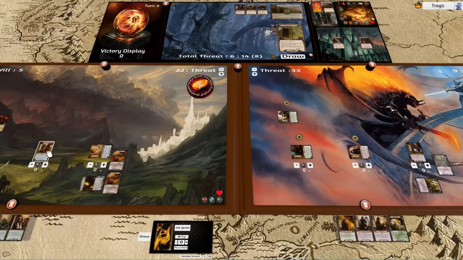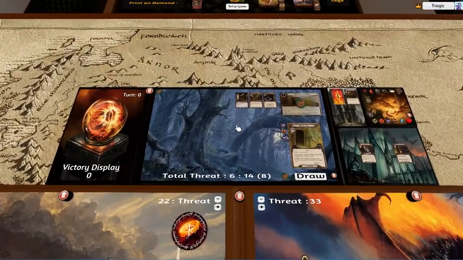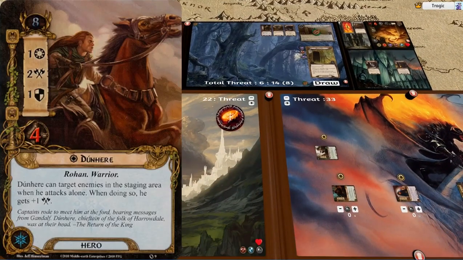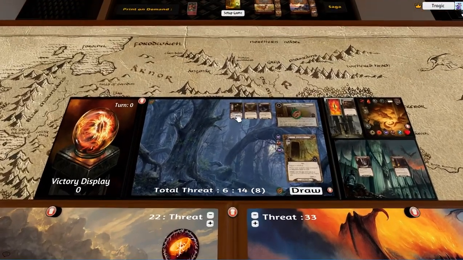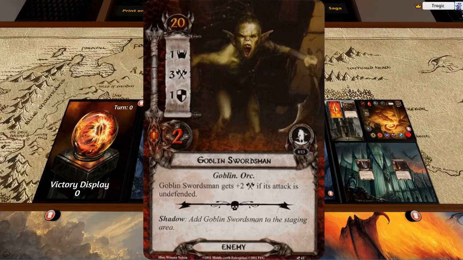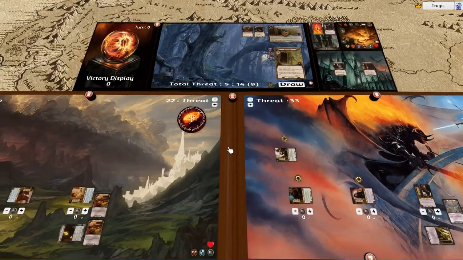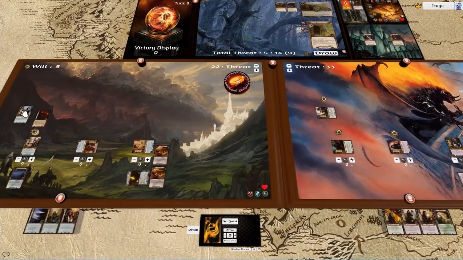Then we're just going to attack in the staging area using Dune here. And basically, he only has 2 attack, right? But when he attacks in the staging area, he gets plus 1, so he's attacking for 3. And every single monster except 2 types in this quest can be killed with 3 attack. So, yablammo, he's gone. So, nice recovery. Now, let's tap you.